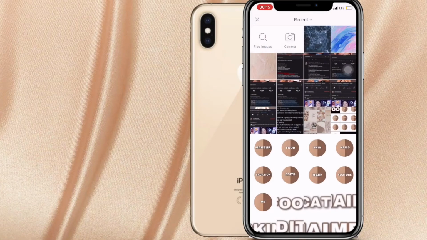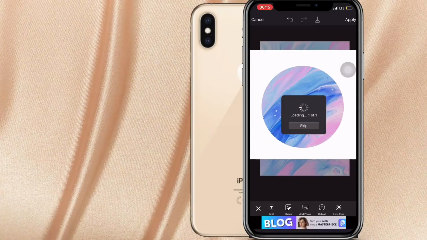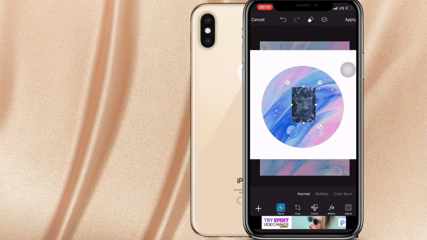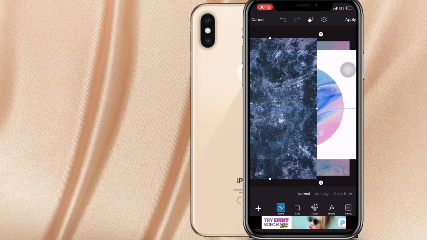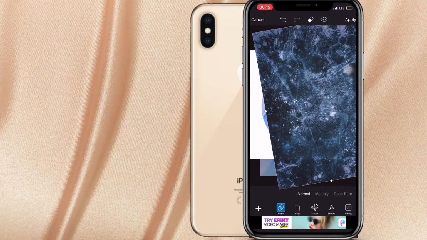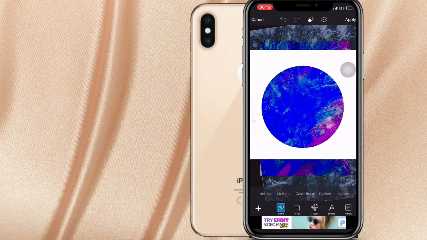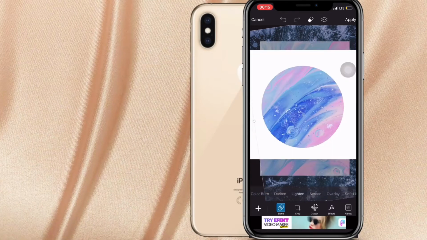You go to add photo again, and you can take this one, and add it again. We could put it like this, and you can go to lighten again.